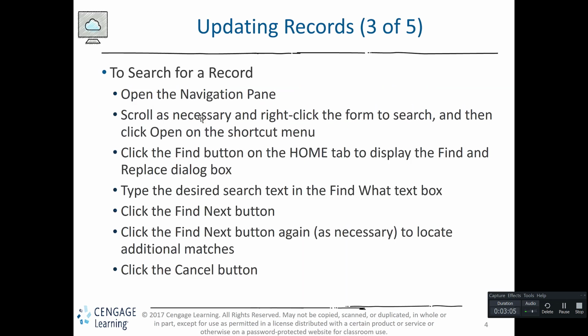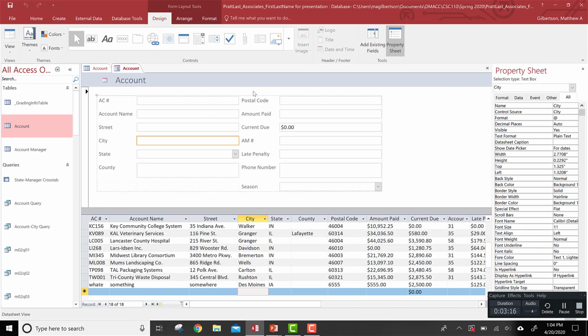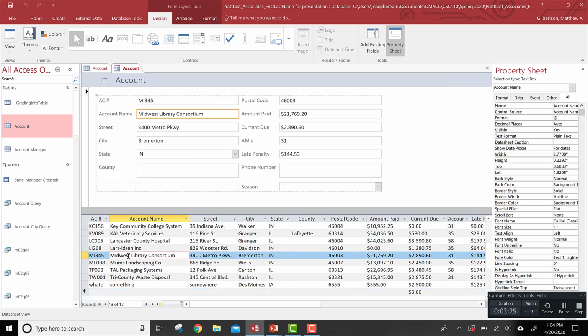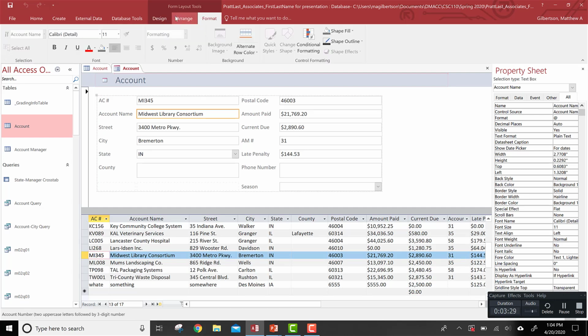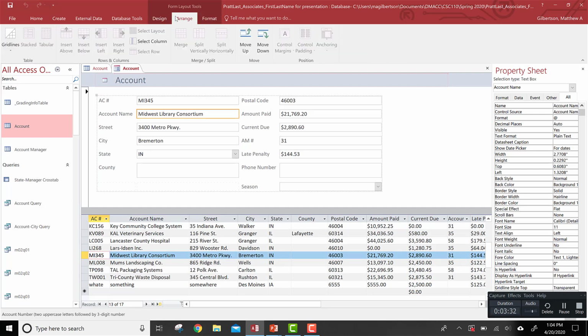I can also search for records. If I'm in my record view, I have to go to my Home tab.